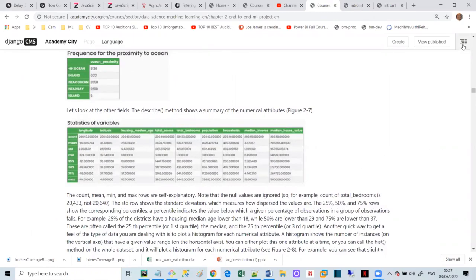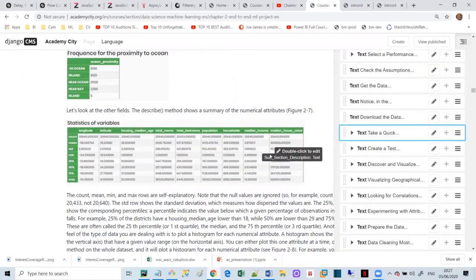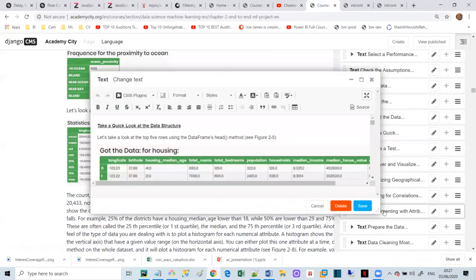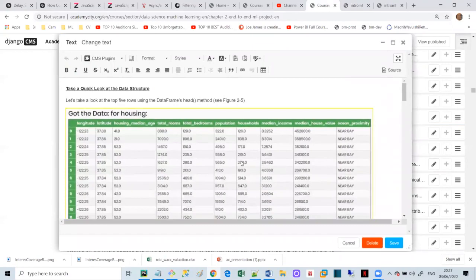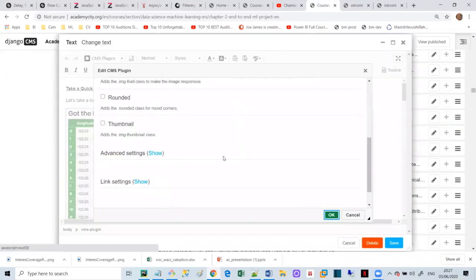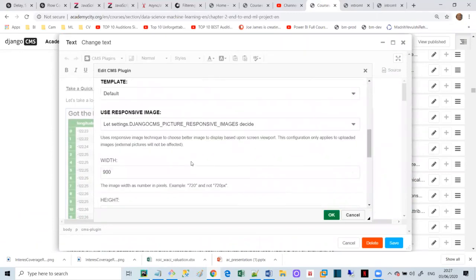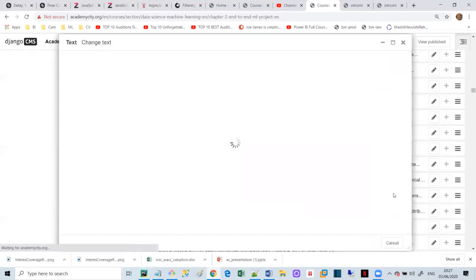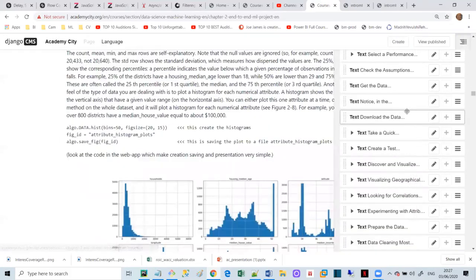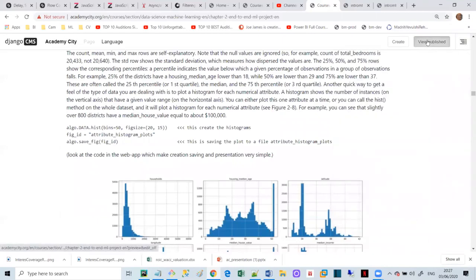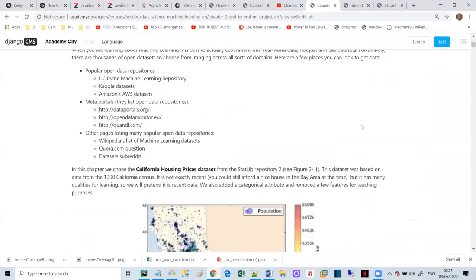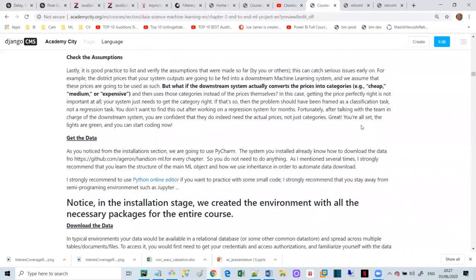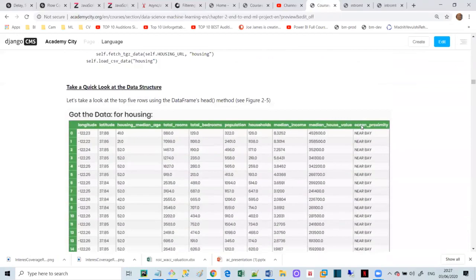Let me make this one a little bigger. It seems a little smaller. By the way, this is the beauty of this system. It seems to me a little smaller, so I can just go here and increase it so you can see the picture a little bit. Let me make it 1100. So it will be a bigger picture. Yeah, this looks better, doesn't it?